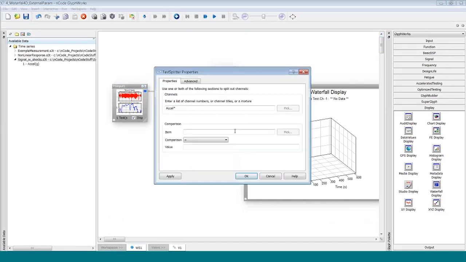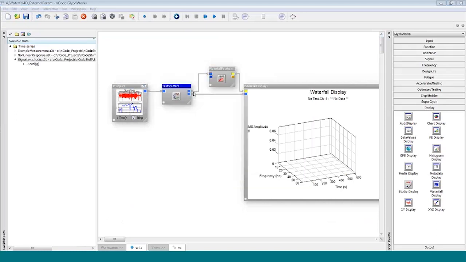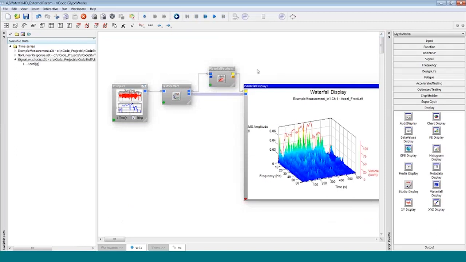The condition being anything that has accel in its name. So the channels following that condition will go out in this pipe, and the other ones will go in this one. So here we've got the acceleration data. I do a waterfall analysis, and here I've got the vehicle speed data that will be displayed on the top of the waterfall. Let's have a look.